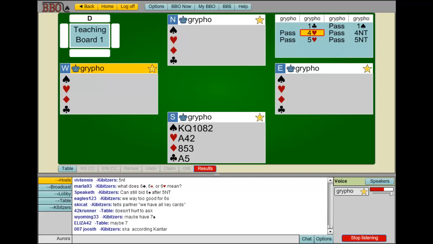So don't think of five no trump as a king asking bid. It's not. Five no trump guarantees all the key cards and invites partner to bid a grand slam. Only if partner is unable to bid the grand slam should they go back and show kings. So look what happens.